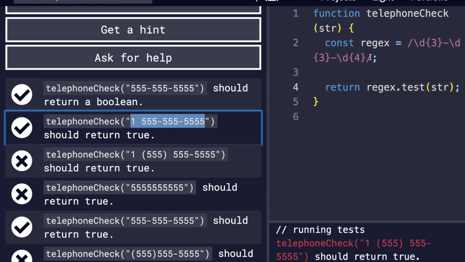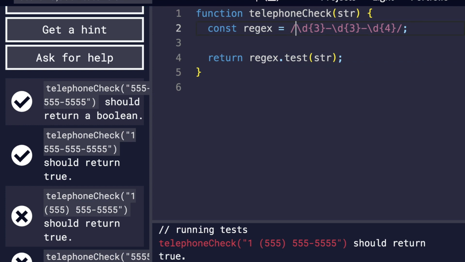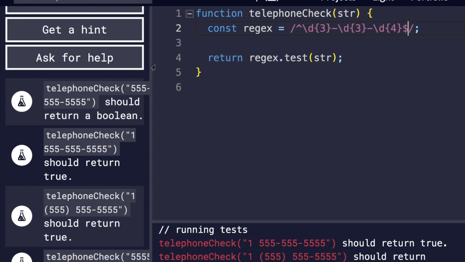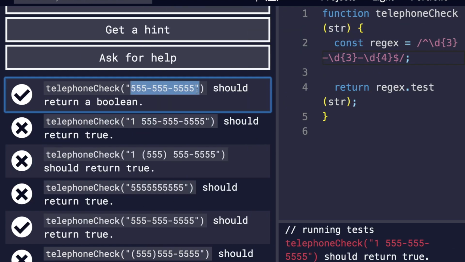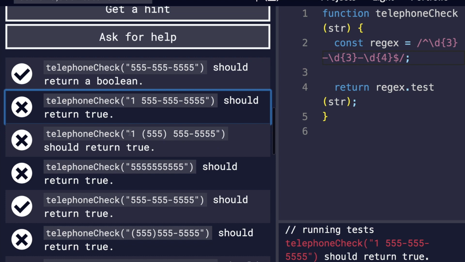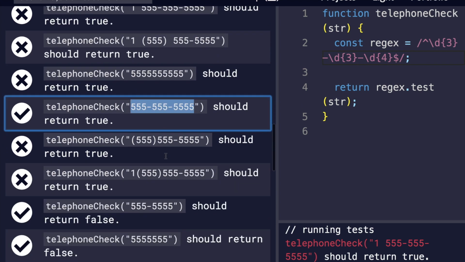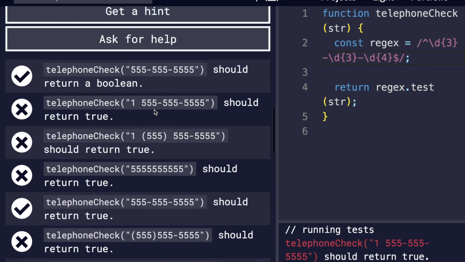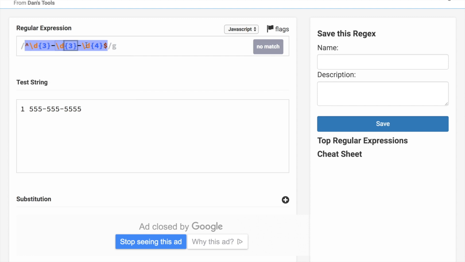So let's try that one more time. Gonna update our regex. I'm just gonna put the caret here and I'll put the $ sign at the end. This is gonna make it a little bit stricter. Now let's see. This should pass. Yeah, see? Okay, now it fails because we're not matching for this type of string. Okay, good. This fails. This fails. This one passes because it matches our regex perfectly. But you see what I'm getting at here. We at least got this one passing because we had a regex that supports this.